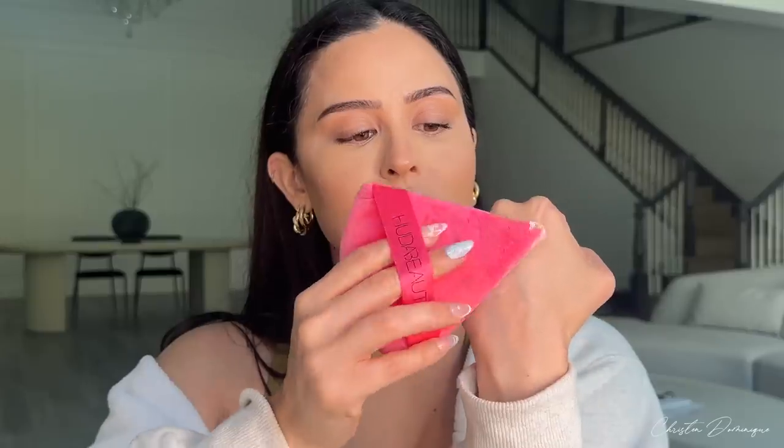This gives you such a beautiful, bright, smooth under eye. After this — please don't go in like this because your makeup is going to be so cakey and uneven. Take it on the back of your hand and move it around. However it's going to look on the sponge is how it's going to look on your face. So you see how it's a lot more smooth — you just keep rubbing it in until it's smooth.